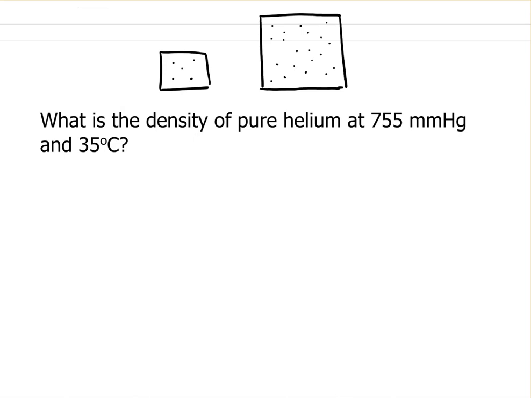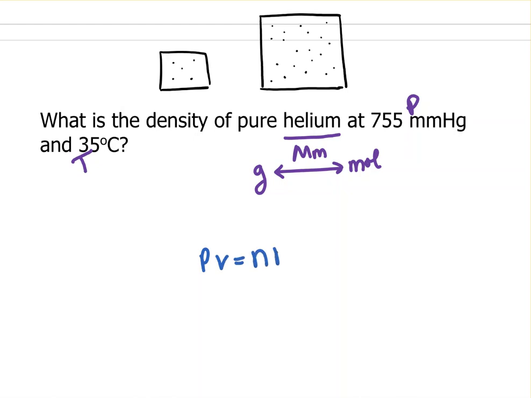The other thing I notice is that I know what type of gas it is. And so that means that I have a molar mass, and that means I have a way to go between grams and moles. Okay, and I have a pressure, and I have a temperature. And so in a set situation, we'll usually think about using the ideal gas law. It's not a mixture, so that makes this easier.